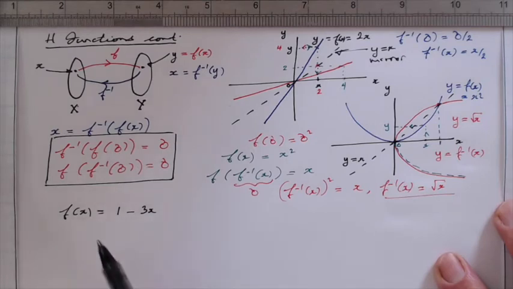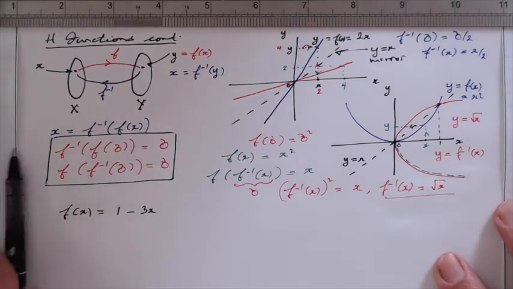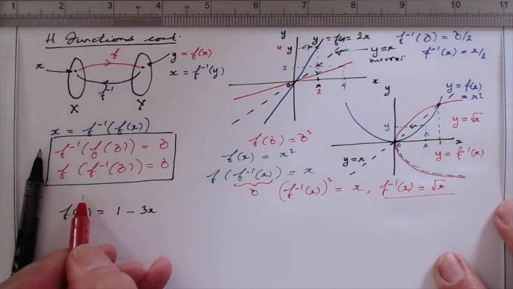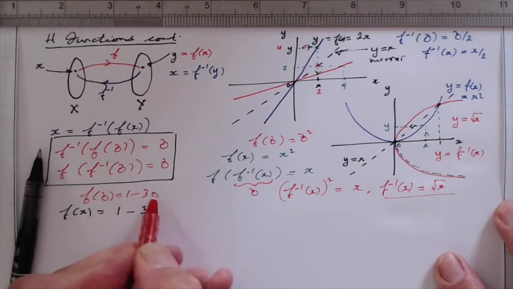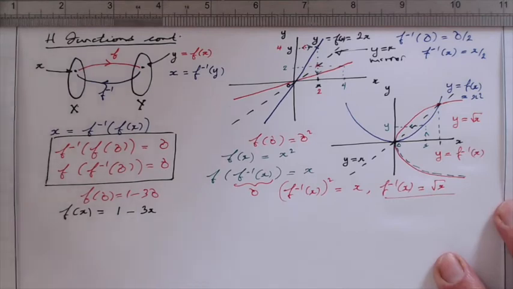Let's do this the formal way, but then I want to show you a trick, which for some people is a much easier way to think about this. But the formal way is, in the back of our minds, we're thinking f of apple is 1 minus 3 apple. And then the formal statement is, well, f applied to the inverse function gives me back the argument of that inverse function, x.